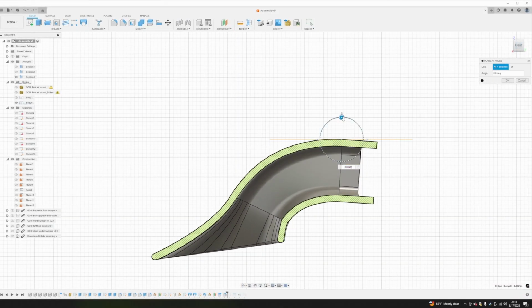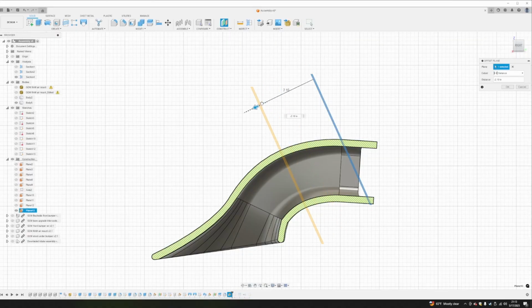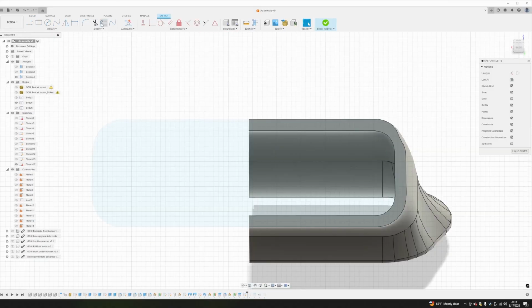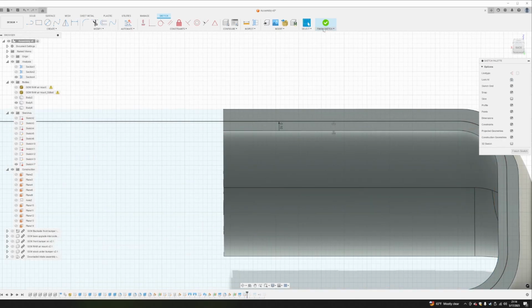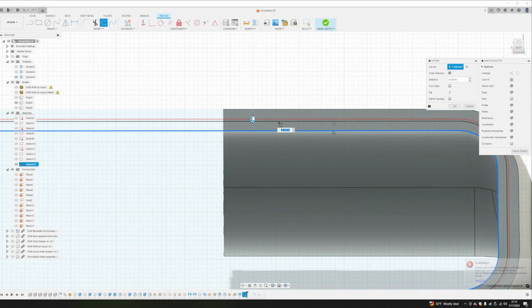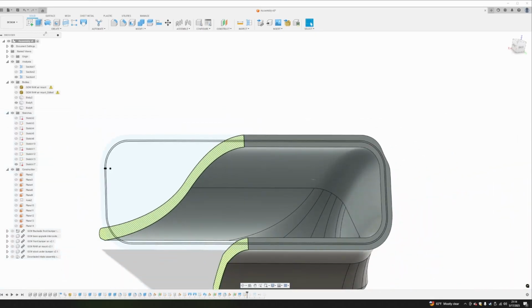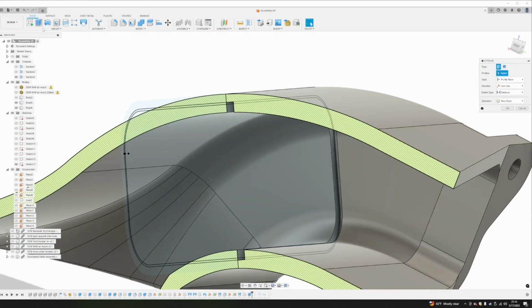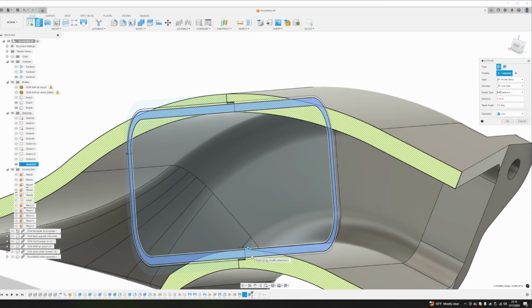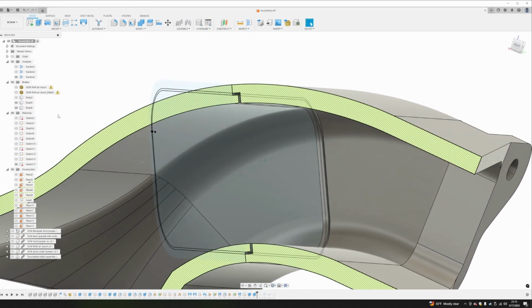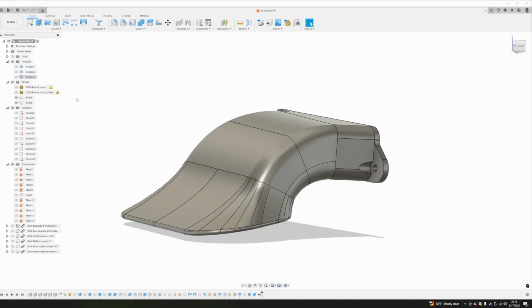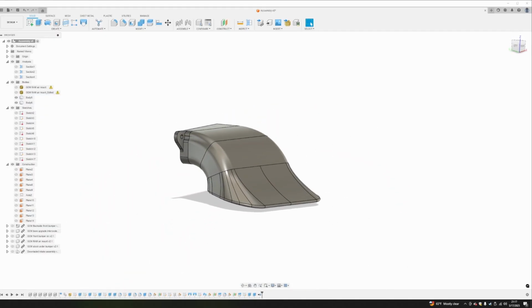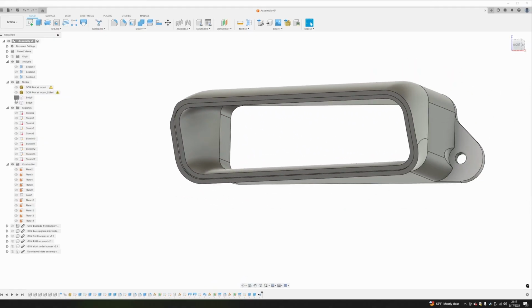And to wrap it up, to make printing easier, as you can see, I'm cutting it in half in the center, and now I'm making a little interlocking feature for the two components. This way, when I print it, both pieces will just go vertically up, as opposed to having a bunch of support structure needed for overhangs and stuff like that.